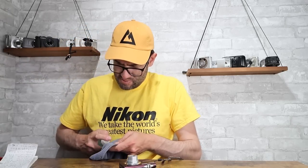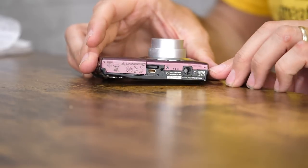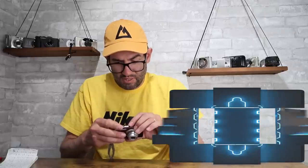Okay. Nikon Coolpix S3000. Compact point-and-shoot camera that takes a Nikon EN-EL10 battery. Okay, see the menu here. Lens moves out. Let's see if those are scratches. I can't quite tell. I have a good amount of light coming in on all angles right here, so I'm able to see the glass and lenses quite well, so I can see dust and scratches a little easier than normal. So this camera, oh, it's missing the rear cover on the bottom as well. So with all that, I would say the value on this camera is probably around $30. Would have been higher if it was in good working condition.